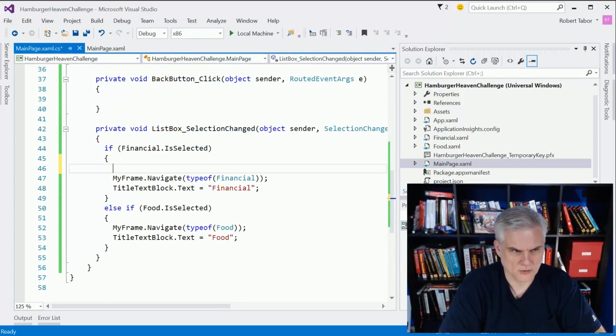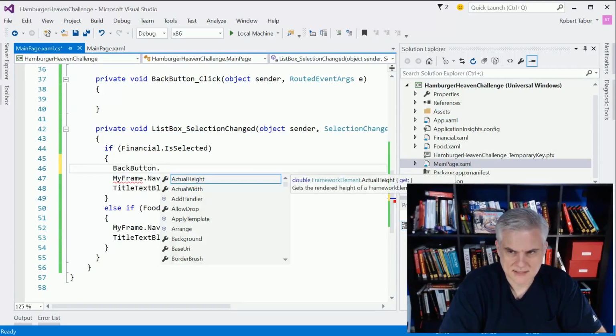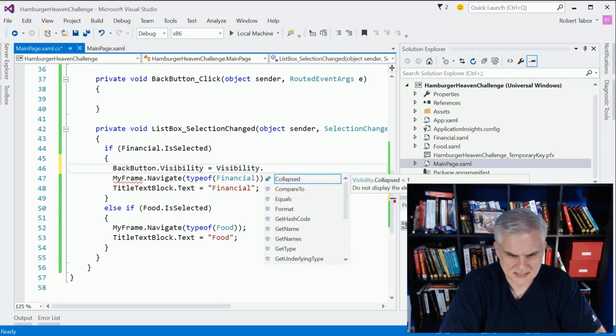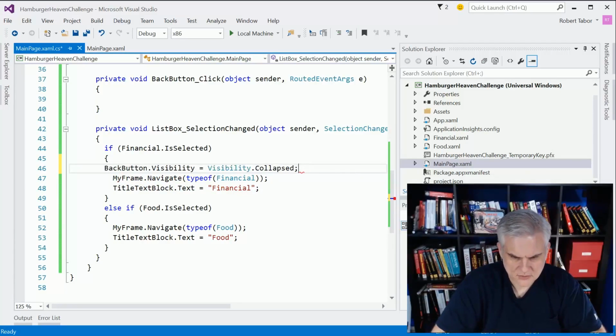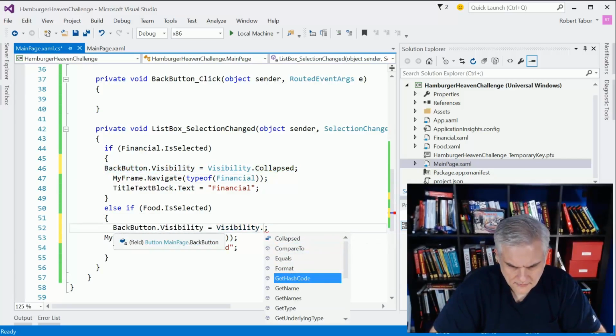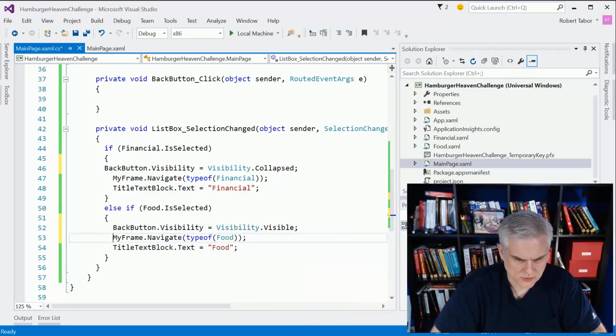So we'll go the back button dot visibility, and we'll set that equal to Visibility.Collapsed when you're on the home page, but we'll have it visible when you go to the food page.